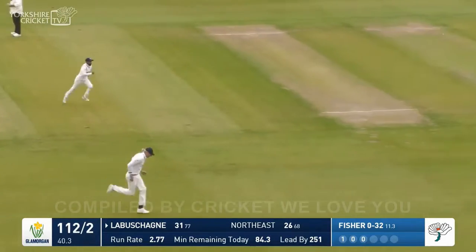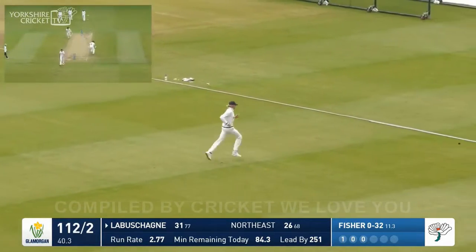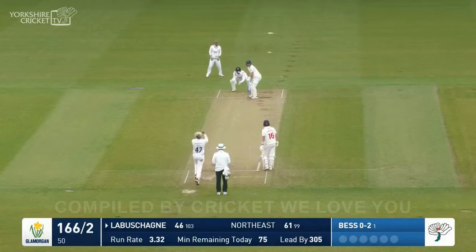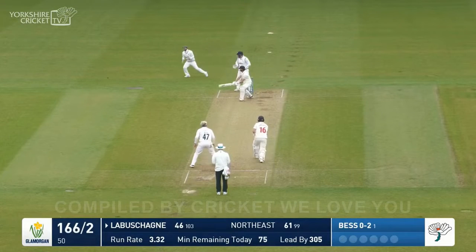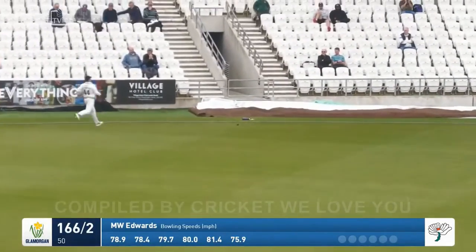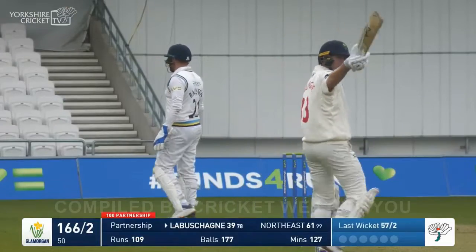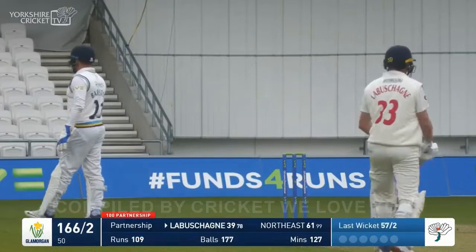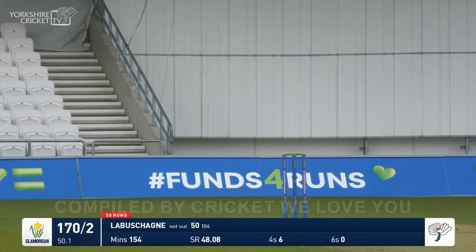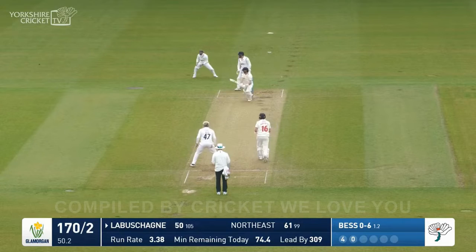Here's Fisher — that's flipped to the leg, beautiful shot by Labashain. Just over-pitching around about leg stump, Matthew Fisher, and the ball is just going to make it to the boundary rope. Bess to the right-handed Manus Labashain. Kirkstall lane end and Labashain, having seen that field setting, is immediately playing a reverse sweep which is just crossing the boundary rope down through what would have been third man for four runs. Labashain's four takes him to another first-class half century, making his way out to the cover boundary on the east side of the ground.